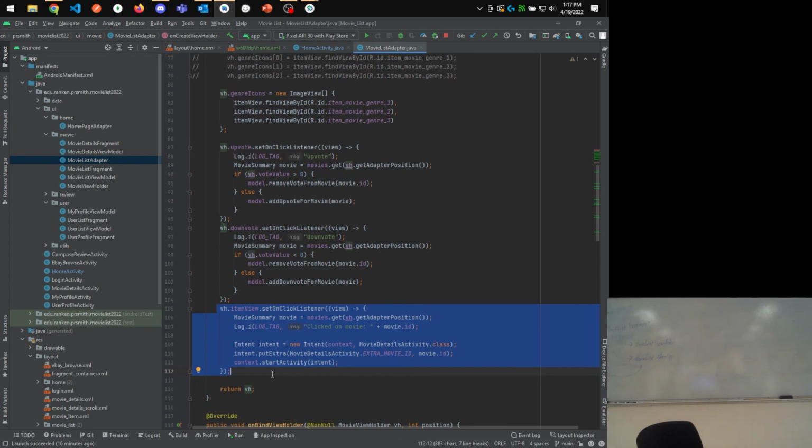So one option I could take is I could say, maybe home activity needs to refer to the view model, and the adapter can also refer to the view model. The adapter already does, because I needed that for other things. So maybe the adapter triggers something in the view model, and that then triggers something in home activity. And that way they're not directly connected, right? Because I don't know what is going on in there, I don't know what outcome that will have, but it will have the outcome that I want, right?